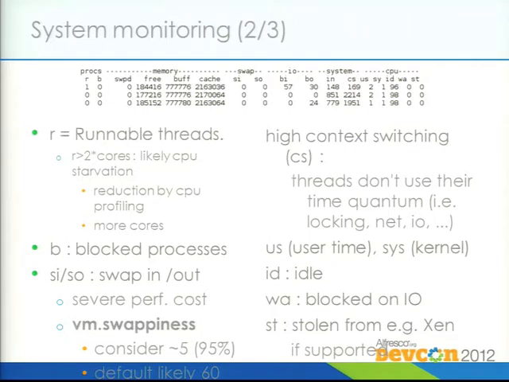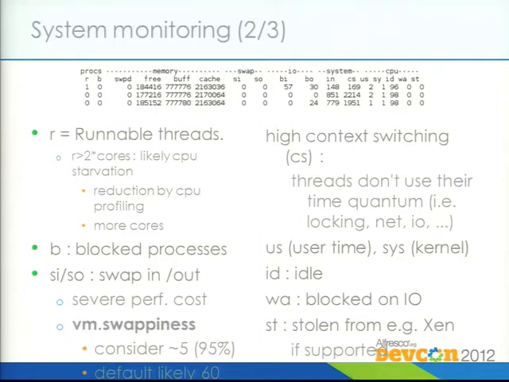This is very important because there's a severe performance cost if the system starts swapping. So what you usually want to do is set that to 5, for example, so that it doesn't swap anything before 95% usage. This is something that people usually don't know or forget, but it's very, very important.